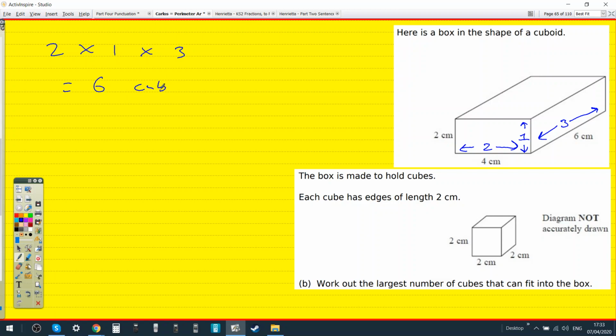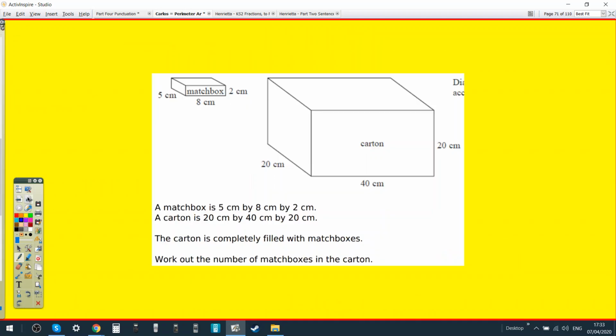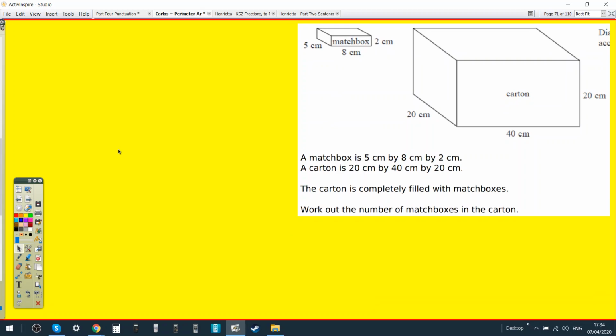6 cubes. Because you can fit 2 across, that'll be half. So those, you'll have 2 there, and then 3, and so it'll be like that. If you were to actually make them into cubes, it would look a bit like that. So you've got 1, 2, 3, 4, 5, 6. So it's a lot like volume. That was a 2 marker. This is a 3 marker for that type of thing.